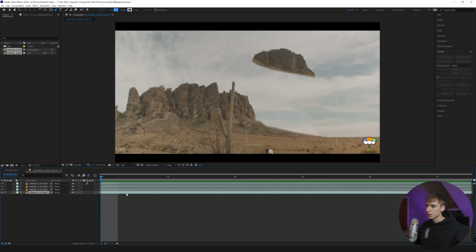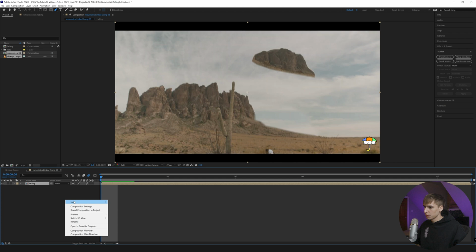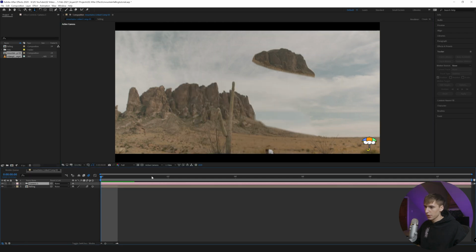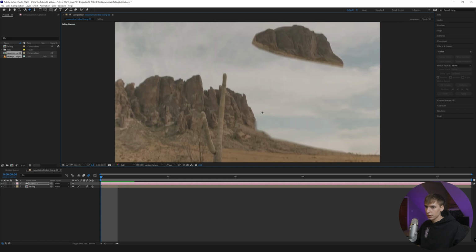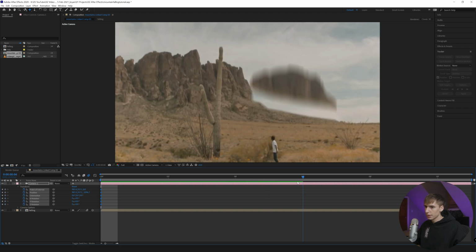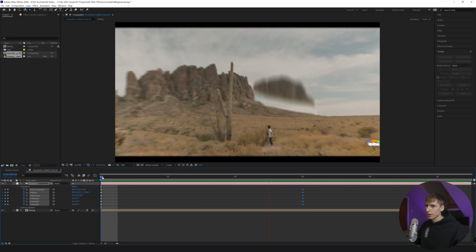Some cool things you can do now is I like to pre-comp my layer and name this something easy, falling. And then also turn on the motion blur, add a new camera object and then zoom in, make it 3D and then zoom in and just have it so you can see the mountain or whatever. Then go ahead and go to transform, keyframe everything and go to when it hits ideally, and then just reset everything so it zooms back out. So you can go ahead and see what that looks like.